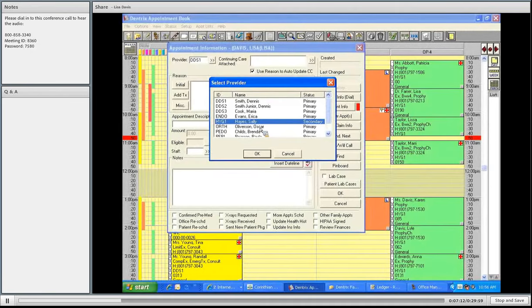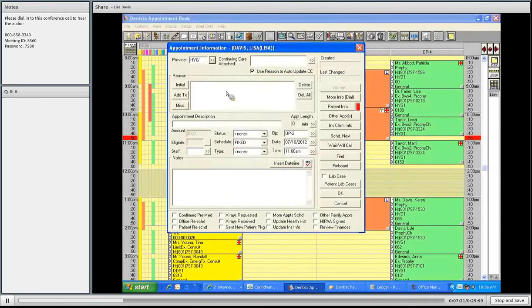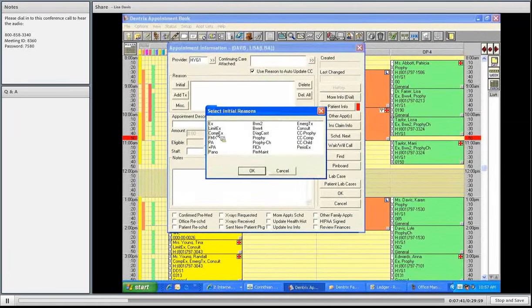You'll notice the provider now lets me know it's Hygiene 1. And there's this big box here, reason. Why am I being seen today? There's different ways to fill in this reason box. There's this little button that's called Initial. This will be used quite a bit when scheduling. When I press Initial, there are some basic reasons a patient comes for a first visit. You can see we have everything from EX, probably emergency or just an exam, limited exam, a comprehensive exam. Comprehensive is a new patient you have not seen. So I'm going to have that today.